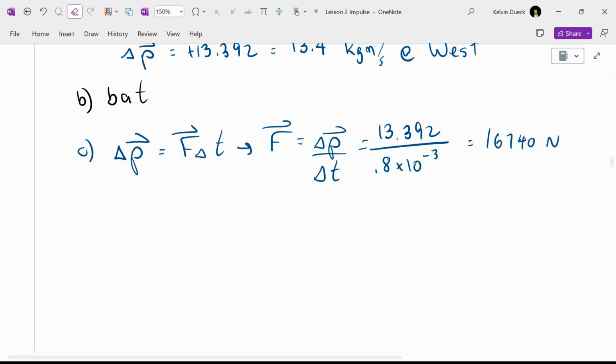16,740 newtons. Did we get a positive answer or a negative answer? Be stupid obvious, Owen. So if they ask for a direction, west. Okay. This morning class let west be negative, we got a negative answer because our impulse was also negative, and so we had a negative divided by a positive, which is a negative. As long as you're consistent, you'll end up with the same direction that we do. It just may be that yours has a negative because you decided to let that direction be negative, but then you'll interpret it the same way as we do.